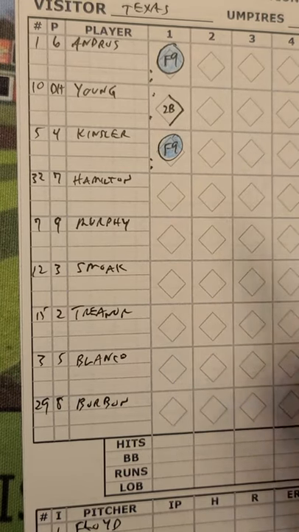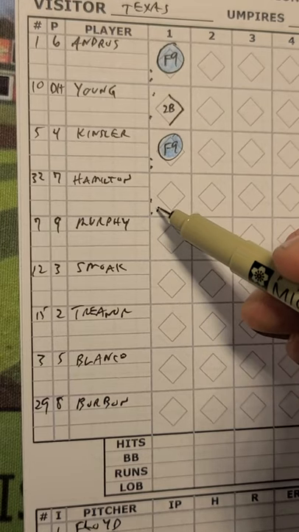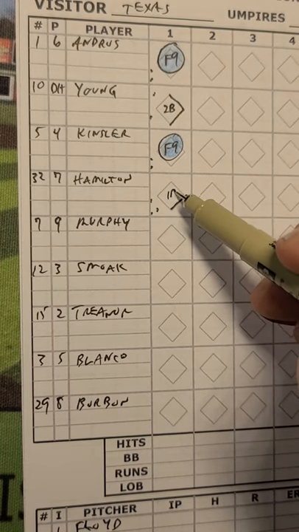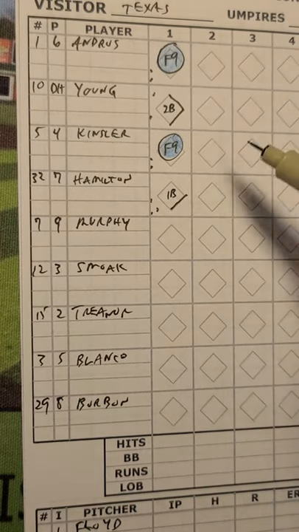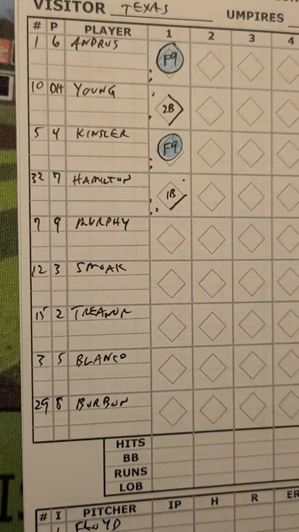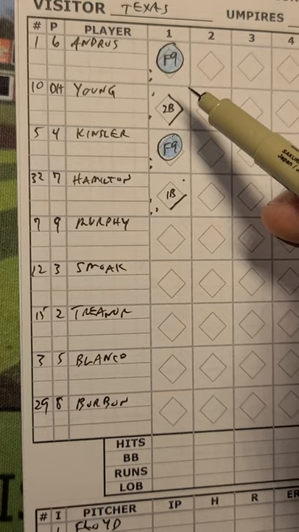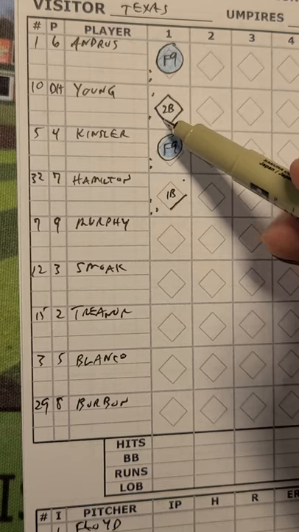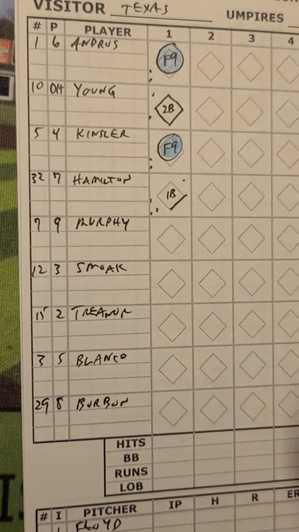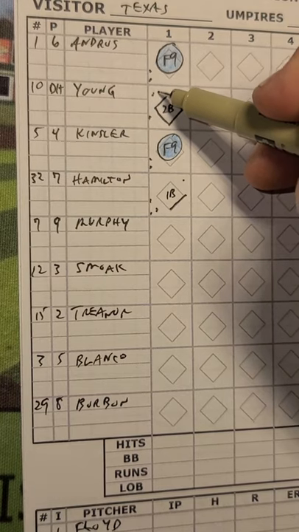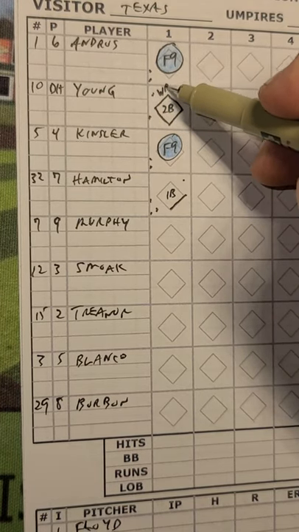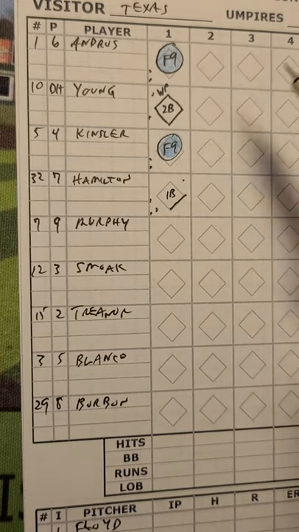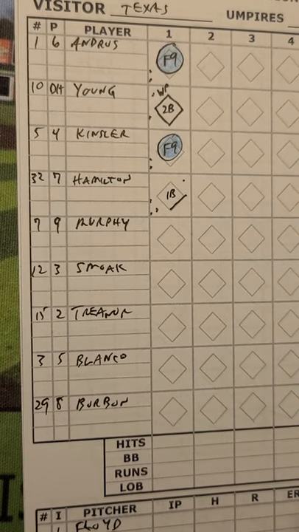Hamilton comes up, and it looks like he had two balls and one strike on him, and then he hit a single. Okay, so that's a 1B, and he hit that ball, let's see, looks like over here at right field, and that allowed Michael Young to score. Actually, before that, I noted in here, I didn't see it, but there was a wild pitch in someone's at bat, I think it's in Kinsler's at bat, that allowed Michael to go to third. So he's actually on third when Hamilton got up. Okay, so Hamilton hit him in.